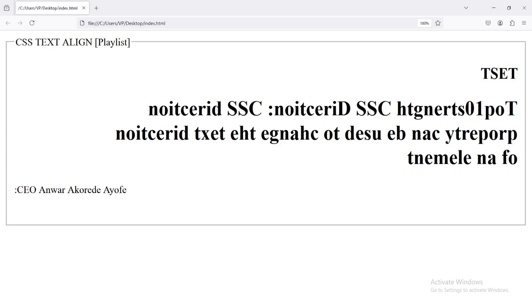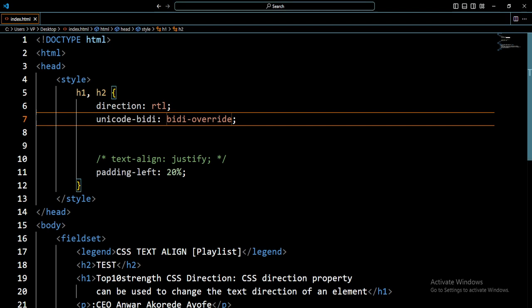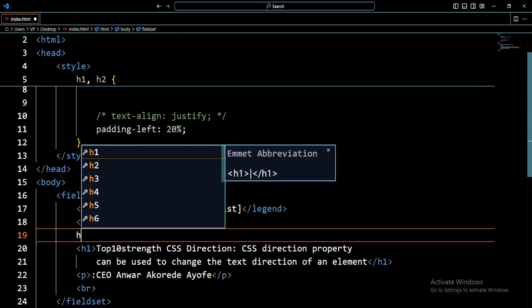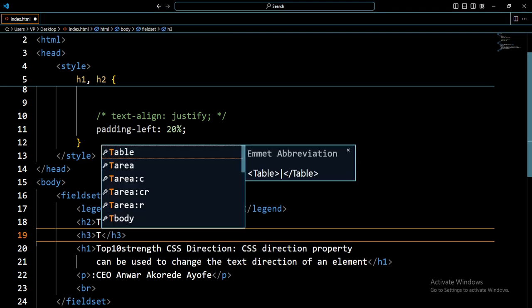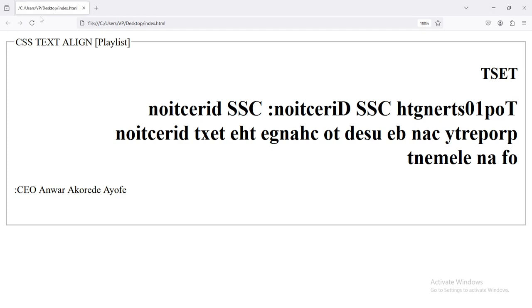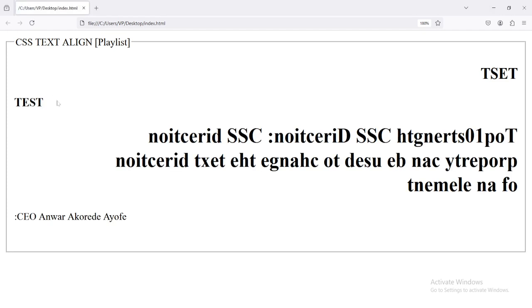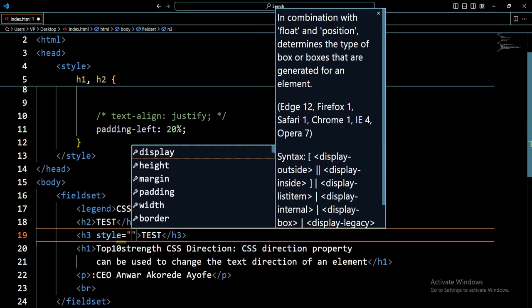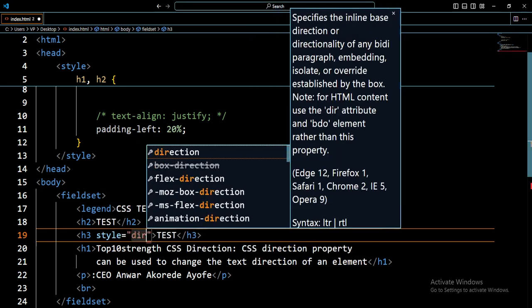So definitely, let me give another element here so you can see what I'm talking about. Let me write h3 here, let me write test. Instead of having test, let's reload. So instead of having test, I want to give it direction.